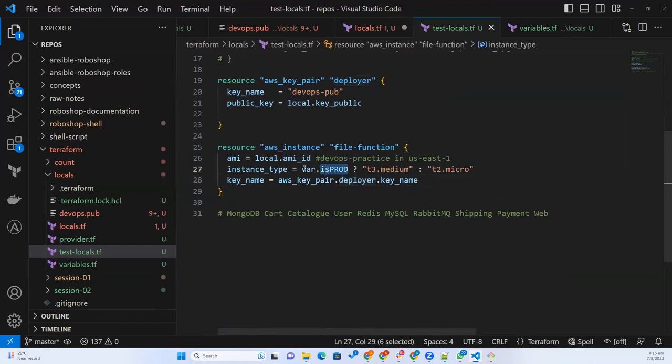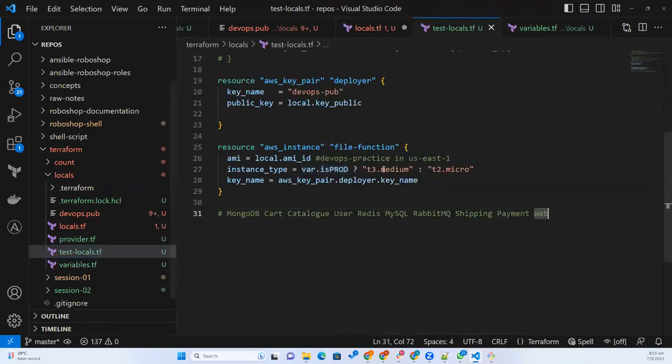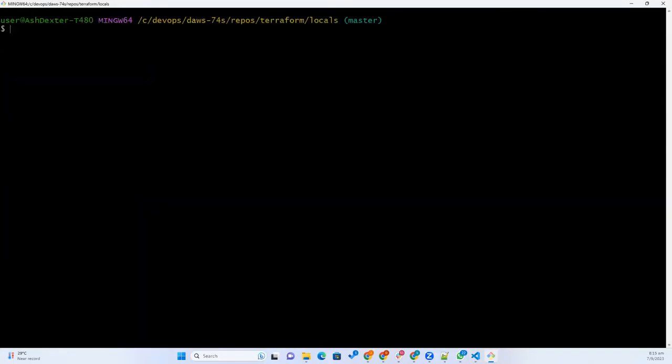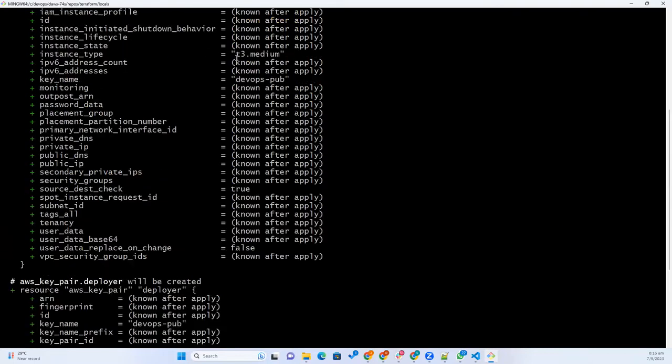So var.is_prod: if this condition is true, which means the variable we have is already true, the instance type should be t3.medium, otherwise t2.micro. Now let us try to plan. Okay, you can see t3.medium is done.